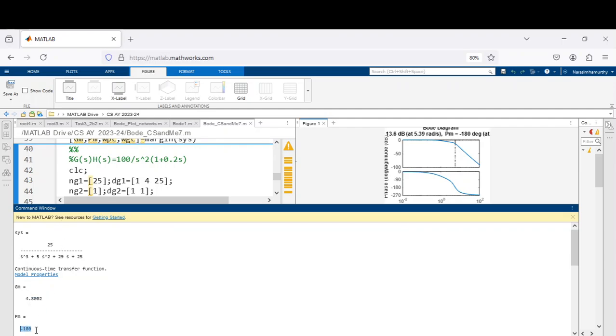Actually this is because when it is 0, this phase is not contributing anything, and of course plus or minus 180 is the same. So that's why it is maintained as minus. But you can see here, this is 13.6 so and so, and this is minus 180. The system is stable here because you have a gain margin of this much. So this is actually plus 180 only. This is plus 180 degree only.